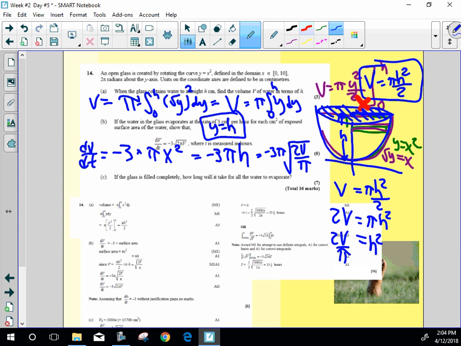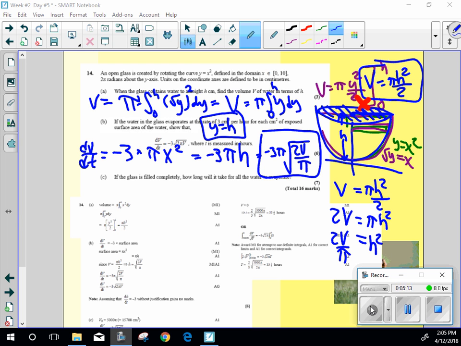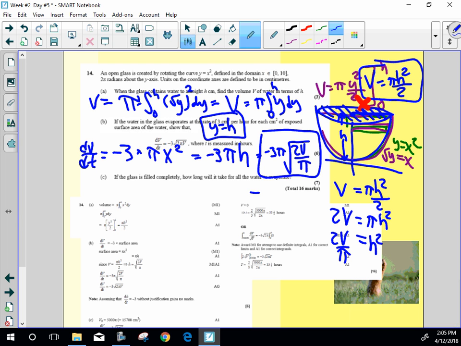Turn to your neighbor. Tell them how to get it looking like square root of 2 pi v. How do we get this equal to negative 3 square root of 2 pi v? Go. So did you see that this is pi over the square root of pi? So this is going to be 3 square root of 2v times pi squared over pi, essentially, because in the square root this would be pi squared. And do you see how that turns into pi? Are you good? Is that good for that part?